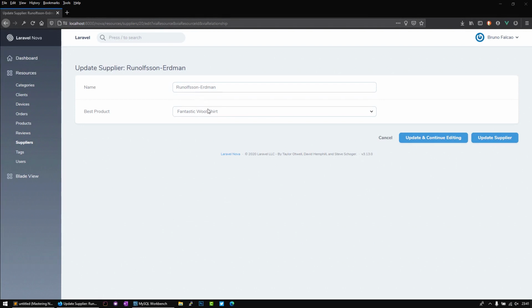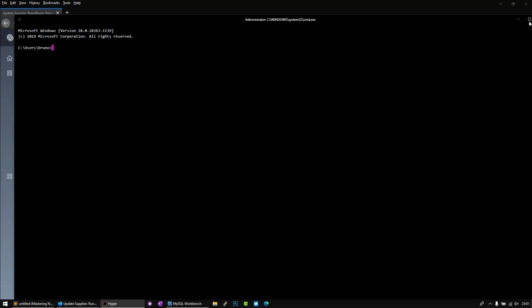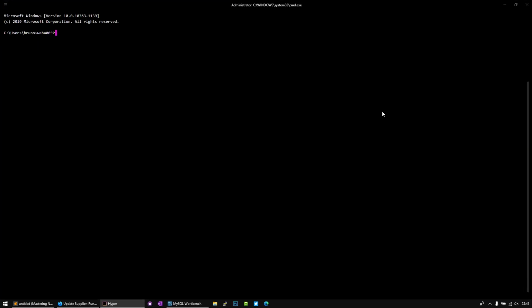So we saw the emit event on the previous lesson. And on this one, what we're going to do is to actually use the emit event to interact between two dropdowns. So the first thing we need to do is just to actually create a field. So I'm going very quickly, perhaps the Mastering Nova course, and we just do, as always, php artisan nova:field. And I just call it, I don't know, AjaxSelect.